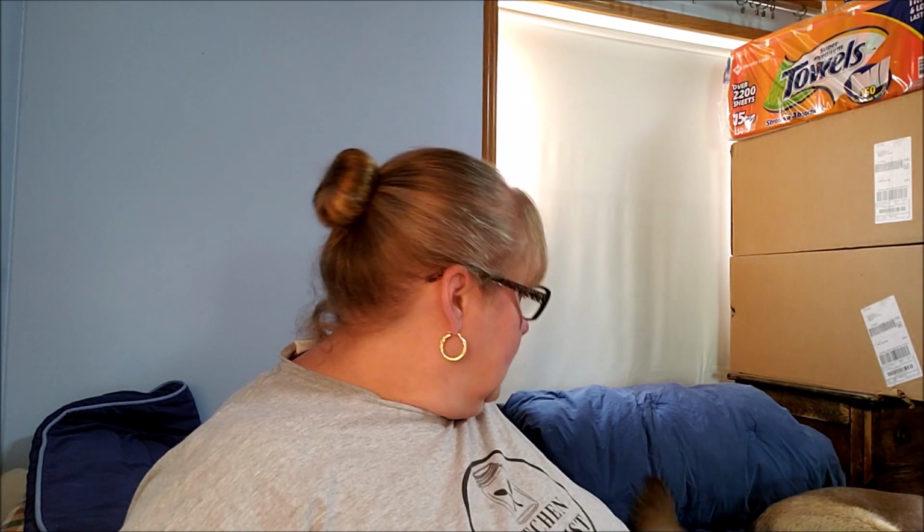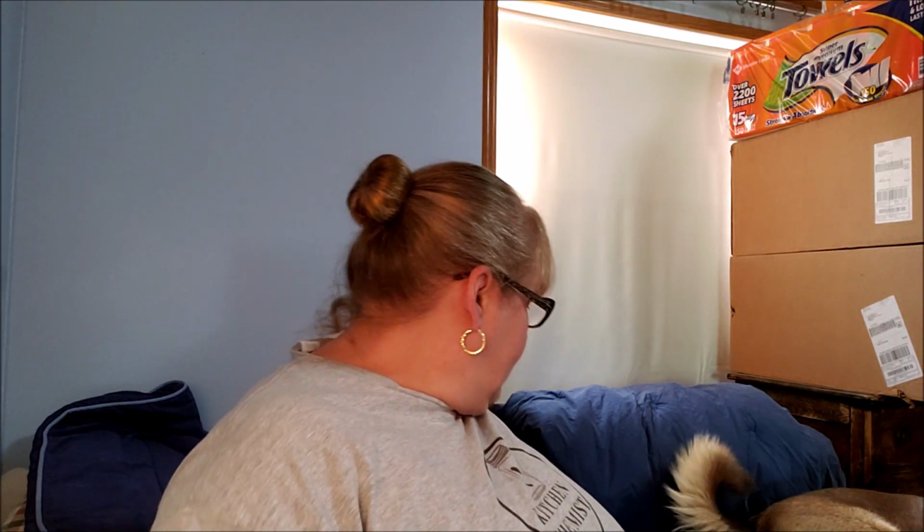Absolutely great, especially if you're dealing with critters in the barn or the chicken coop or something like that out in the yard. This is handy to have. If you're repairing something, this is handy to have, and it's super bright. So I love it. Do I have a flashlight on you, dog? No? There's light shining on her.